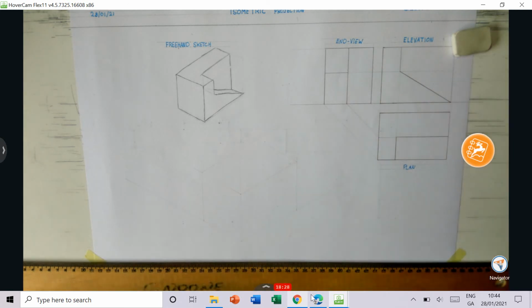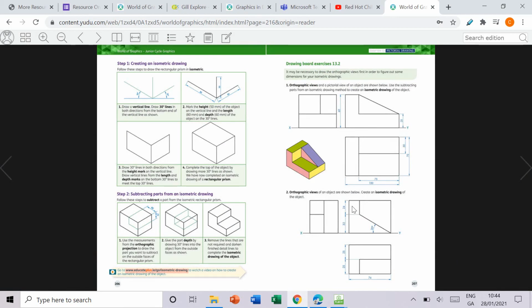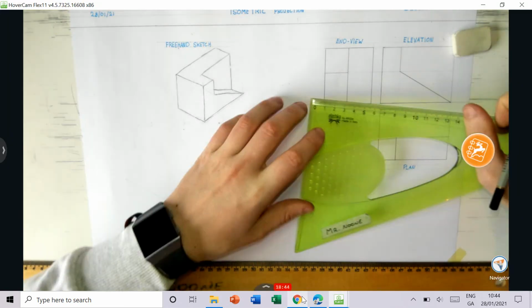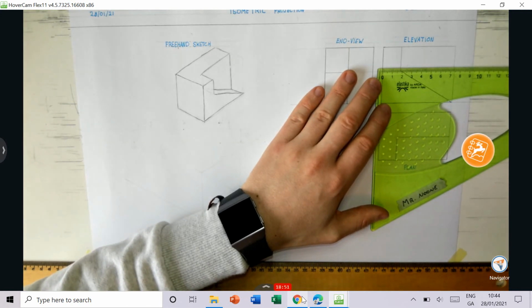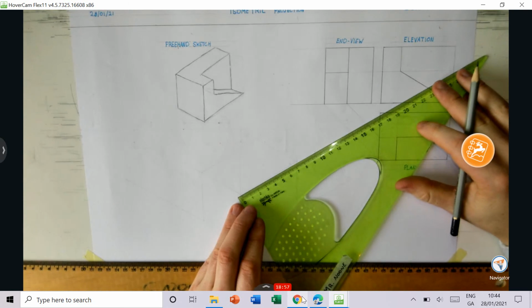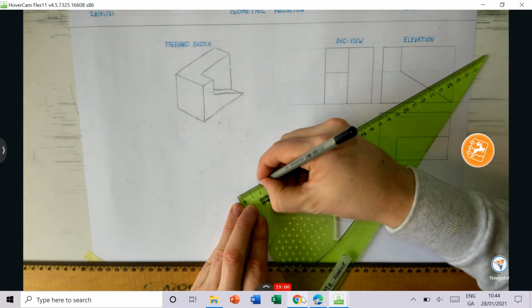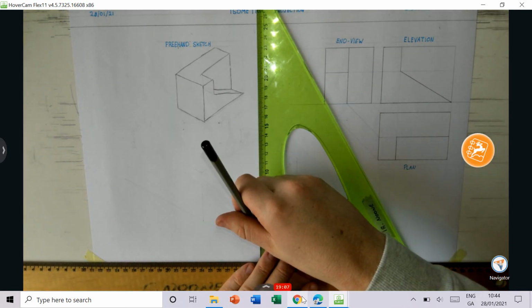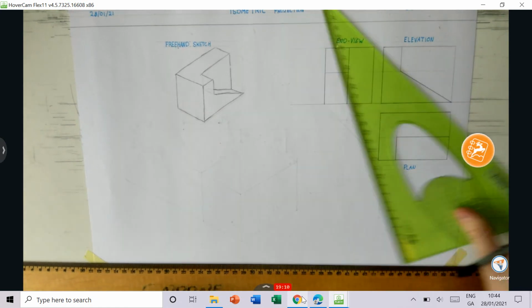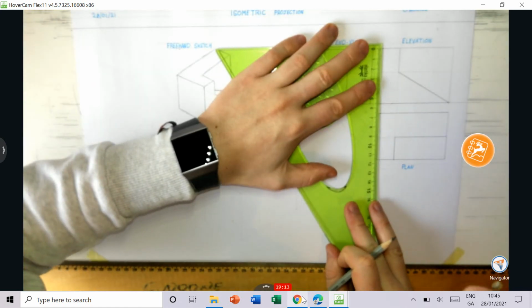We know that the elevation goes across 24, okay, so I can drop a vertical line down from there, and it comes down 24 as well.